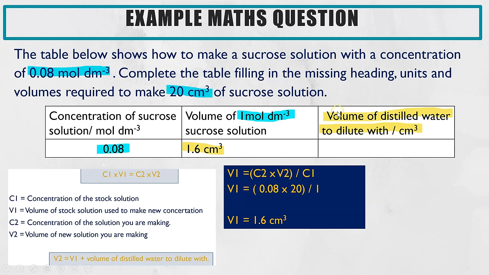Now we needed to fill in this section here, what is the missing heading and this is where the second formula comes in. So we've already worked out all of the values from the first formula but what we haven't worked out yet was the volume of distilled water that we have to dilute V1 in. So that's what was missing in this table, the volume of distilled water to dilute with, and because it's a volume we're going to match the same units that they used here, centimetres cubed, and use those.